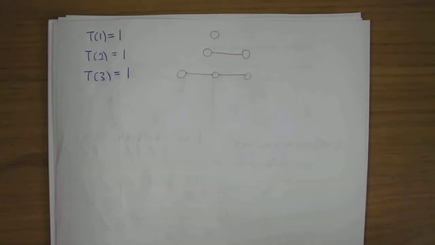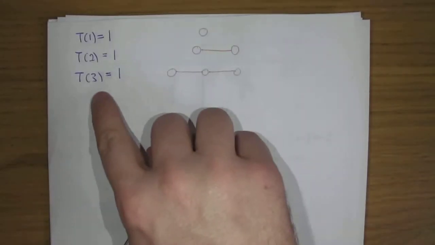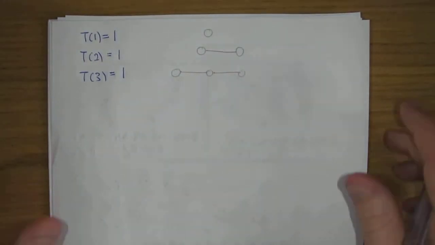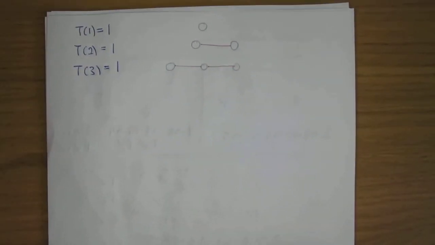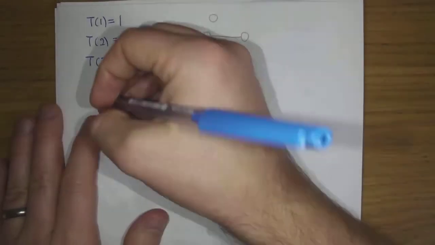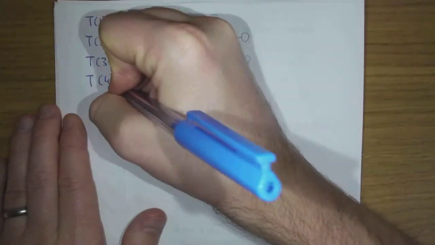So if you want to pause it and try and find how many trees with 4 nodes, how many with 5, and then draw the 6 trees with 6 nodes. Now I've only got about 5 minutes left, so off I go. So pause me and try it. Okay. If you haven't paused me, here we go.